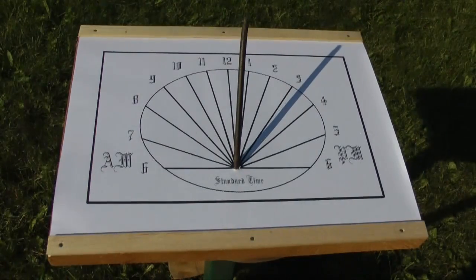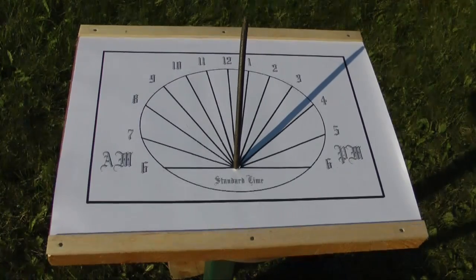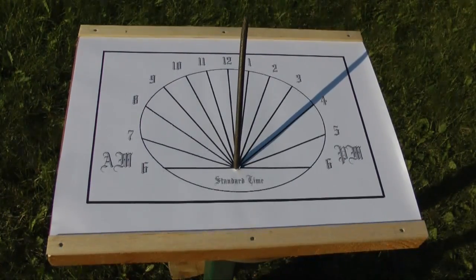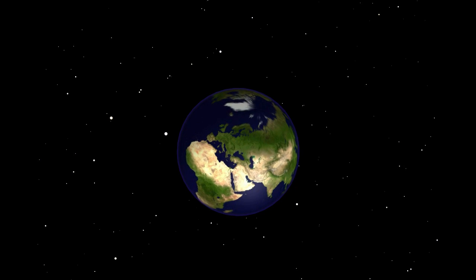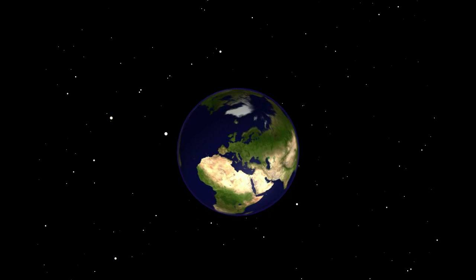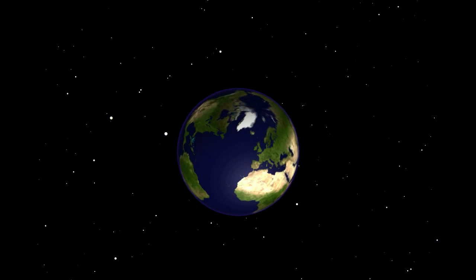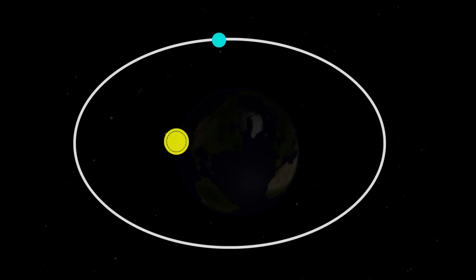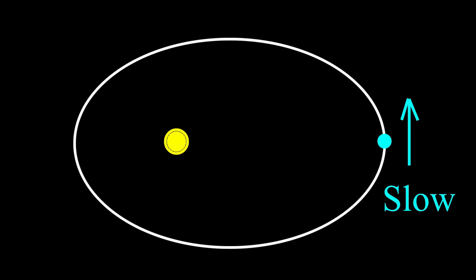The reasons for this discrepancy between clock time and sundial time are complex. The main motion moving the shadow on a sundial is the Earth's daily rotation on its axis. It turns out there are two other issues that affect the movement of the shadow. The first is the fact that the Earth's orbit around the sun is elliptical, not circular. This means the Earth orbits faster when close to the sun and slower when far away, causing the apparent motion of the sun to change speed throughout the year.